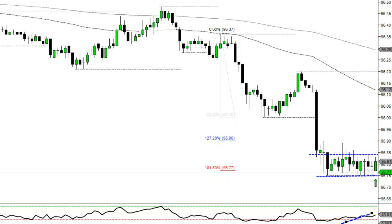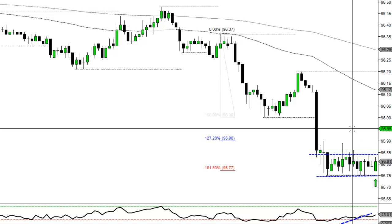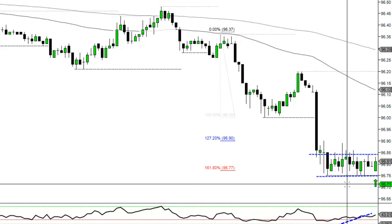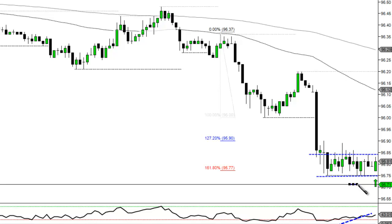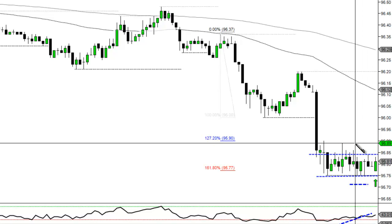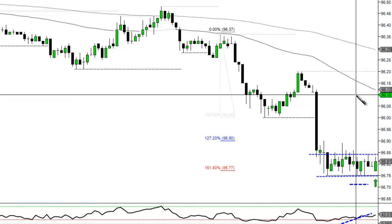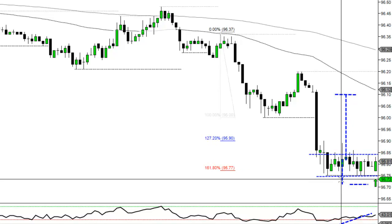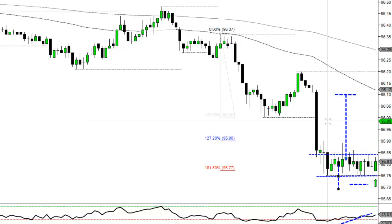I let it happen for a while. I bought it up on this candle right here, 95.81. Not that I had a real strong opinion about the trade, but it just offered a good risk reward area. We had our stops down at, I think, 95.71, about 10 pips down. So stops right here. And we had targets up probably at 96.11, I think. So as you can see, we had basically a 3-to-1 risk profile.